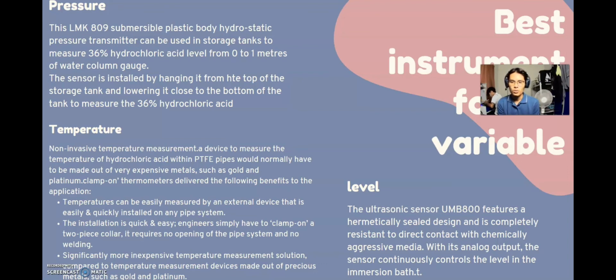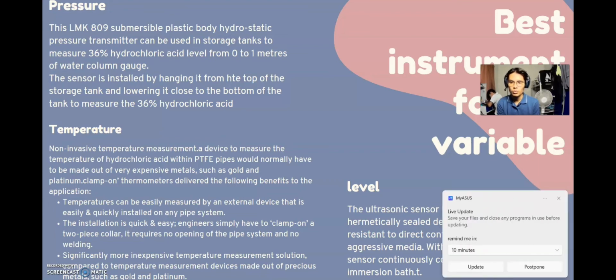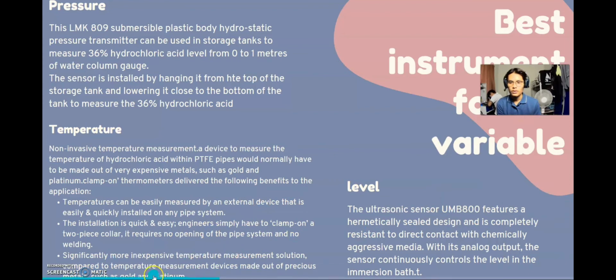The installation is quick and easy. Engineers simply have to clamp on a two-piece collar. It requires no opening of the pipe system and no welding. It is a significantly more inexpensive temperature measurement solution compared to temperature measurement devices made out of precious metals such as gold and platinum.